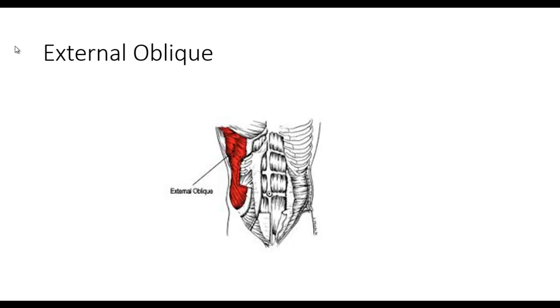I like this picture because I think it is a good contrast to where the rectus abdomini are. Notice the external oblique is in the outer portions of it. This is going to allow your body to pull kind of inward with your side, kind of pull your hip to your shoulder, if you think of it that way.